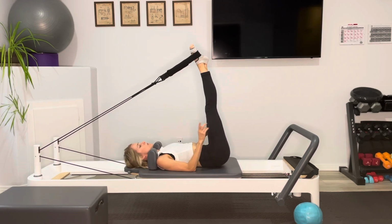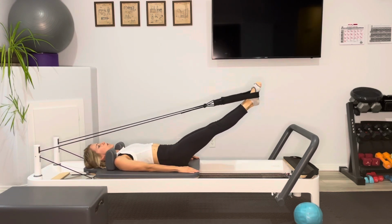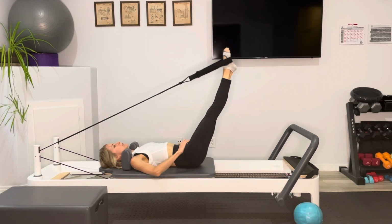Extend the legs straight up to the ceiling. We're going to start leg circles. We're going to press the feet down toward the foot bar, opening the legs, circling them back and around toward the head, drawing them together, and then pressing down again.